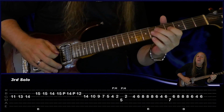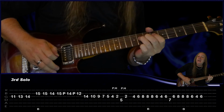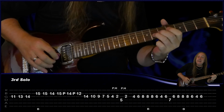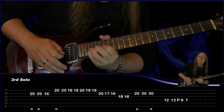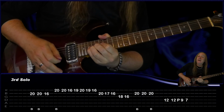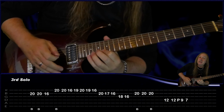6, 4, 6, 7 on the D, back to G, 6, 8, 8 bend, 8, 6, 4, 6. Then we're going to jump up to the 20th fret on the B, do 2 bends, 16, and then bend on 20 on the E, and then we're going to play 20, 16, 19, 20, 19, 16.